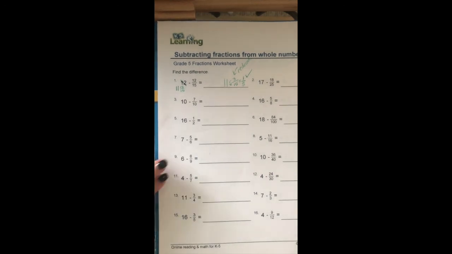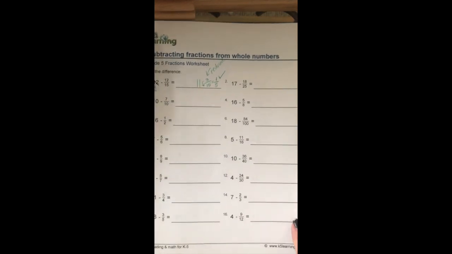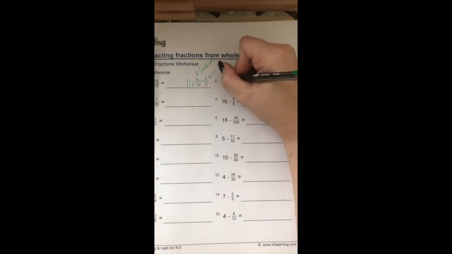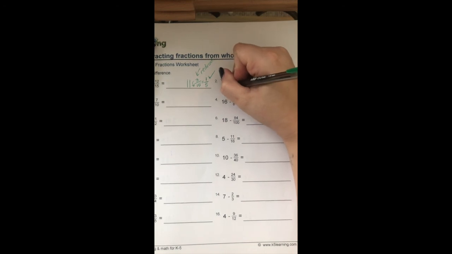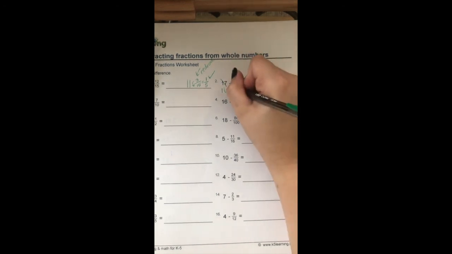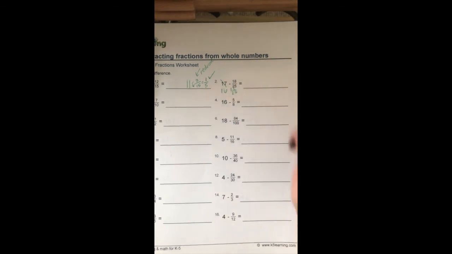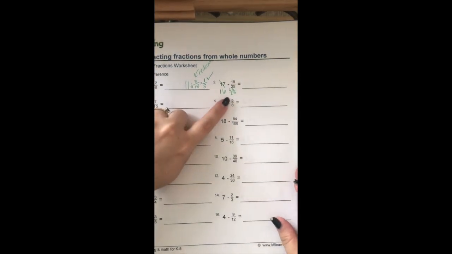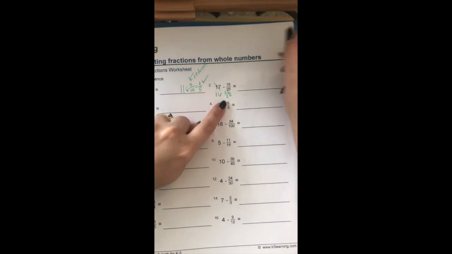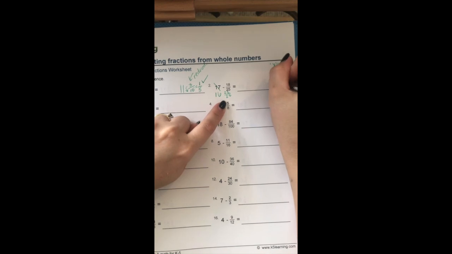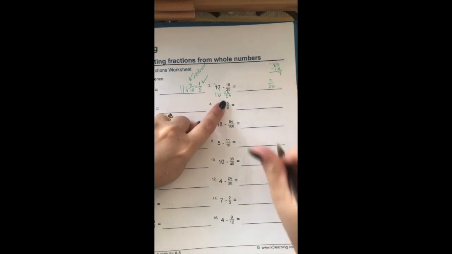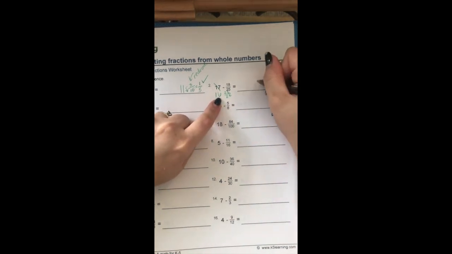For number 2, we have 17 minus 18 over 25. We're going to take 1 from 17, make it a 16, find our denominator, which is 25. Don't be intimidated by the big numbers. So now we're ready to subtract 25 minus 18. If you don't know it by memory, you can just put it here on the side. Take away 1, 7. So we'll have 7 over 25. And then 16, because it would be 16 minus nothing.